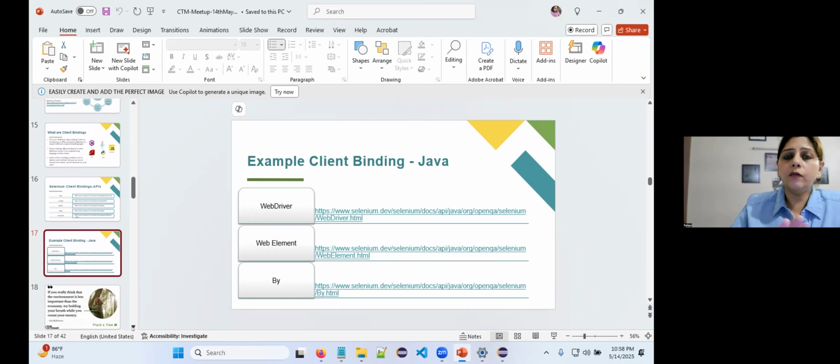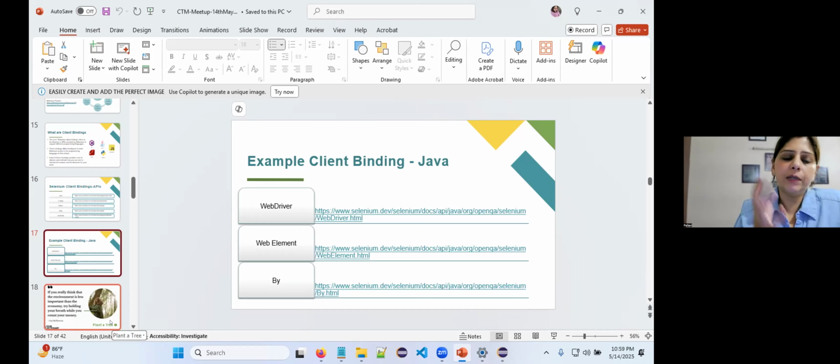So once you have understood that, when we are looking at an HTML application, we have all these HTML objects. Each object can be recognized using some properties: ID, name, XPath, CSS, and other various properties which are defined in the HTML of that object.